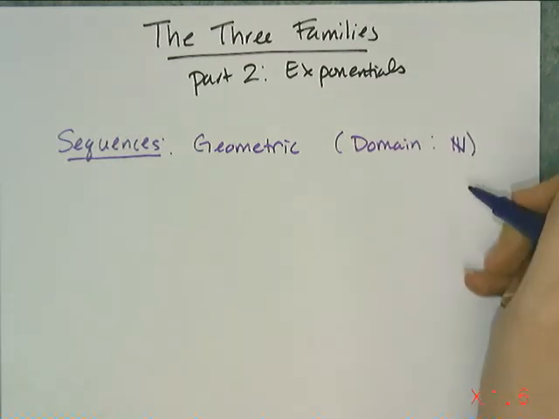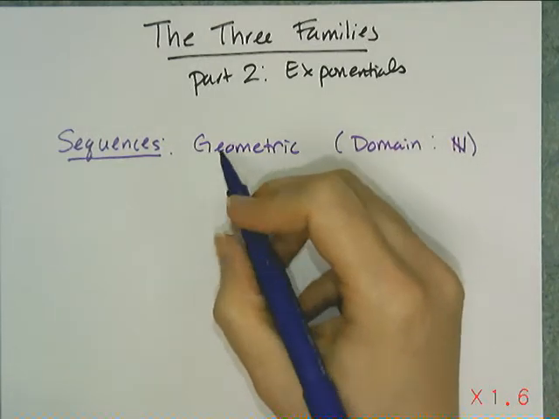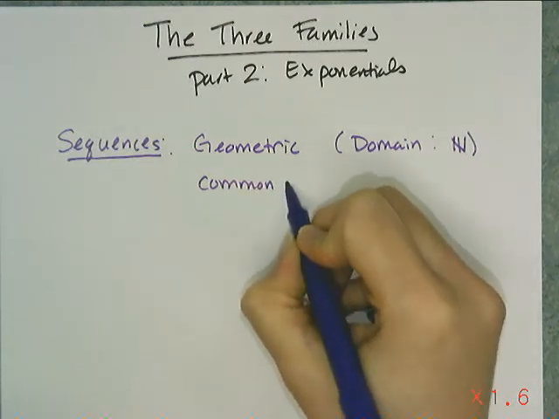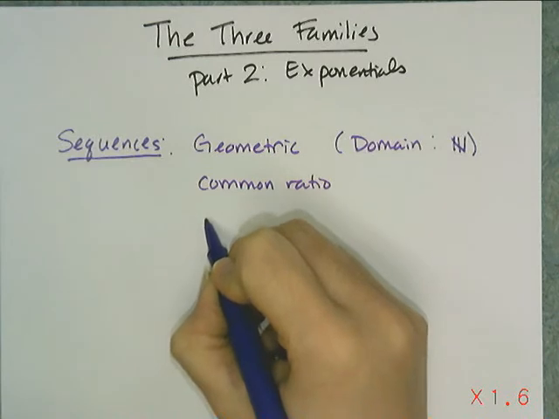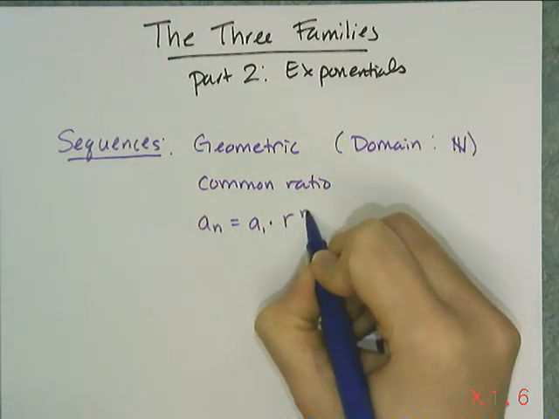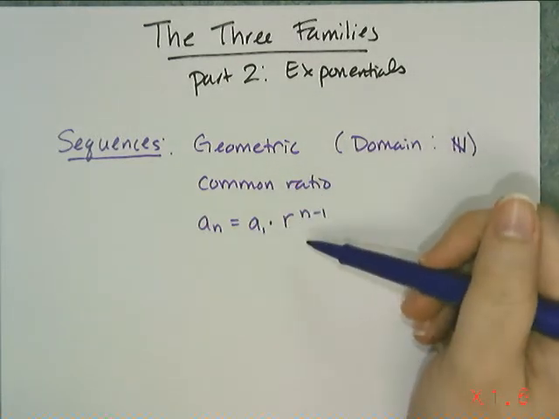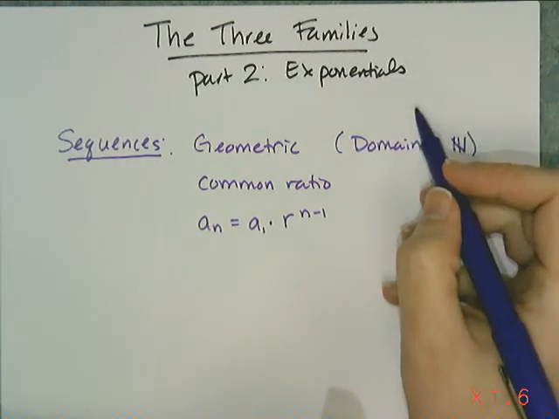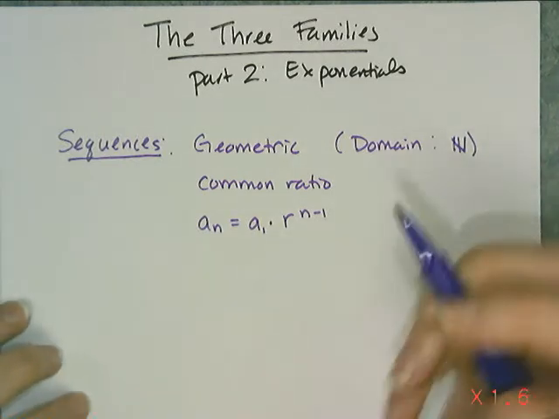So I plug in the numbers 1, 2, 3, 4, and I can generate my geometric sequence by the common ratio. Remember, that was that multiplier that created those numbers. And they had apparent formulas that were a sub n equals a sub 1 times r to the n minus 1. Because remember, we talked about how the repeated multiplication translated to an exponent, which is why these are called exponential functions, because the variable is in the position of the exponent on the term.